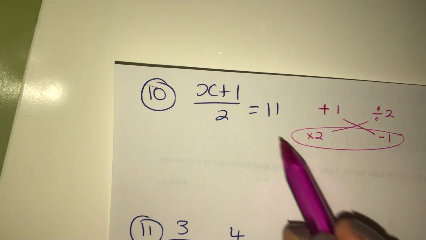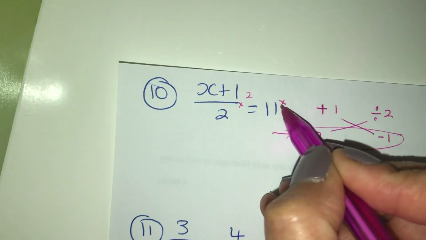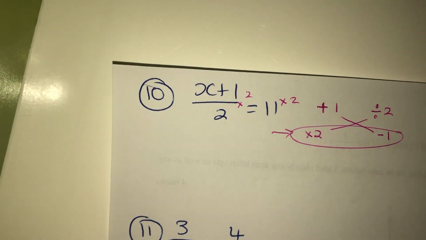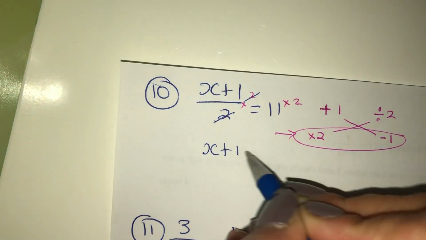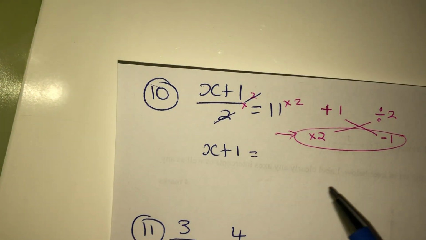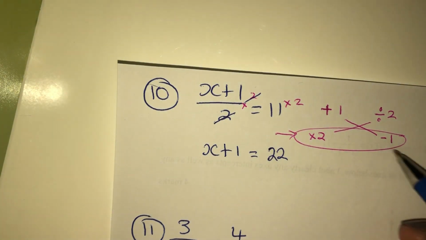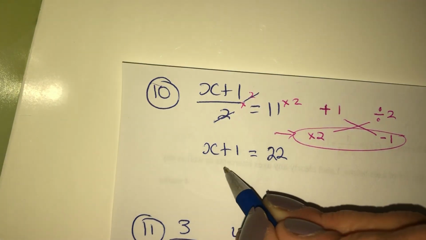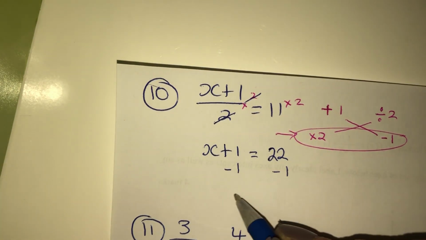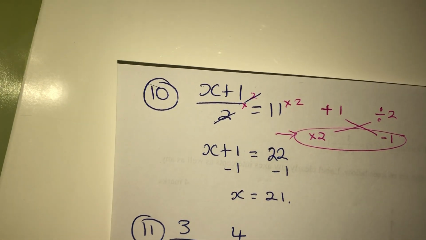Let's have a go. So the first thing we're supposed to do is multiply by 2. So, of course, we do that to both sides. We like this straight away because we have got rid of the fraction. It is now just x plus 1. 11 times 2 is 22. If we look at the second one, it's minus 1. And if you look here, you know from the start that that's a pretty easy one. We're just going to subtract our 1. So the answer is x equals 21.